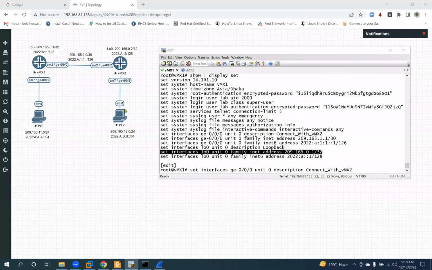No, not loopback 1, not like this. You can set loopback unit 1, unit 2, unit 3, unit 4, like this, not loopback 1, loopback 2, loopback 3. Okay.